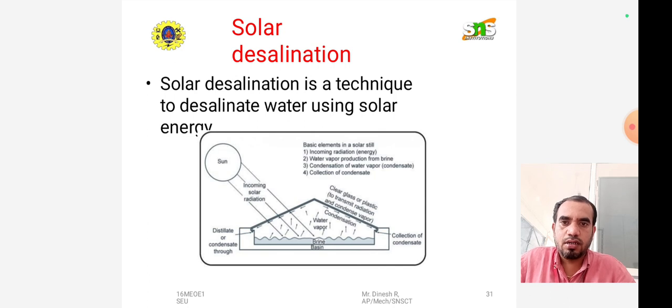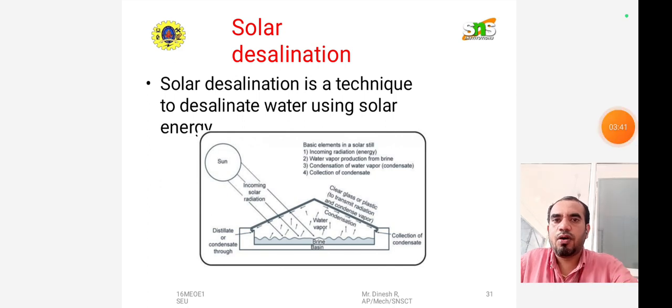It also provides the wind which transports the vapor to the cooler region, where the vapor condenses as liquid, reproducing the hydrological cycle on a very small scale. The first three phases of the hydrological cycle produce pure water.